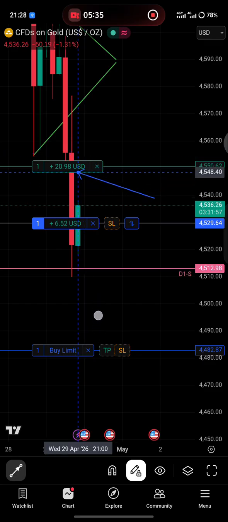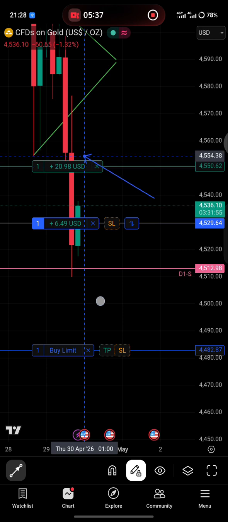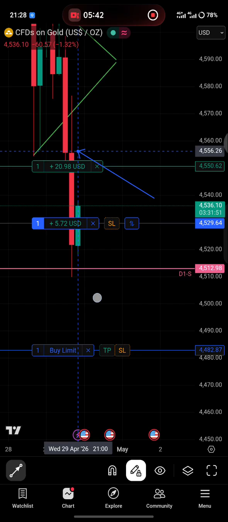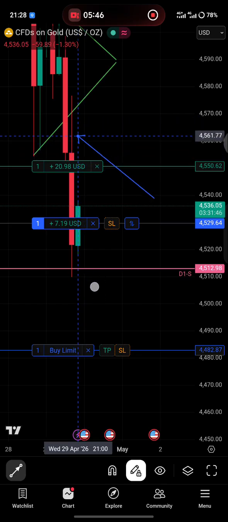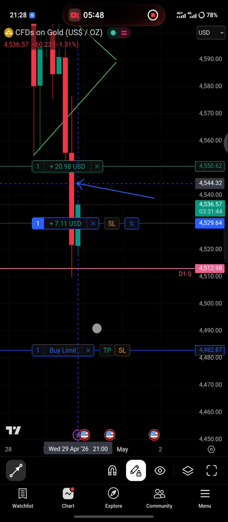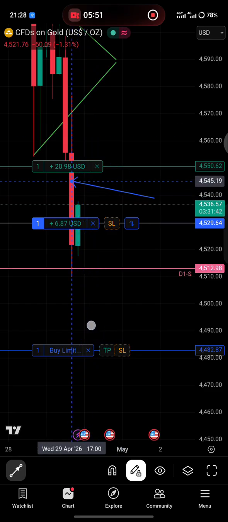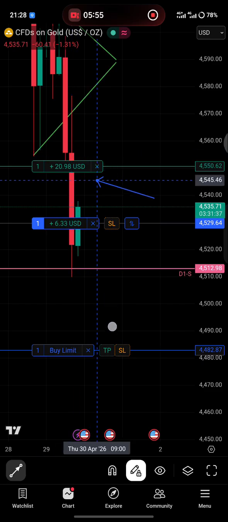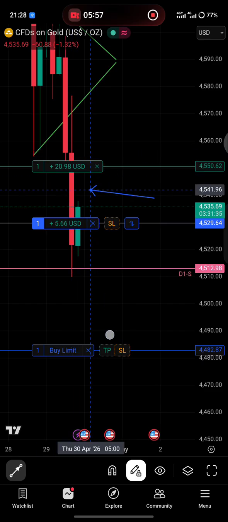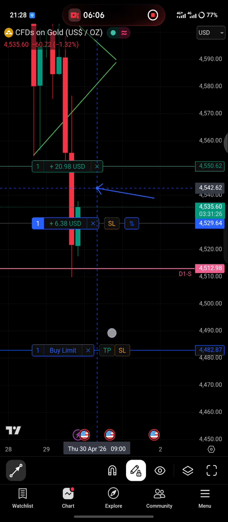If it is able to attack resistance, even though our position has been closed, we're going to be waiting. If it is not able to break resistance and it suddenly pushes up and then starts pulling back, and the candle wasn't able to close above resistance, we're gonna be concluding that a bullish price action is not complete yet. If a bullish price action is not complete yet, we are not gonna be rushing to enter a buy position, right?